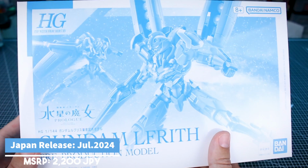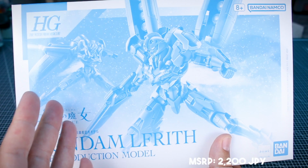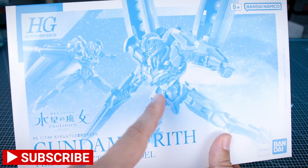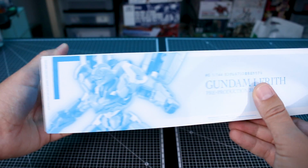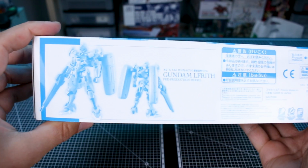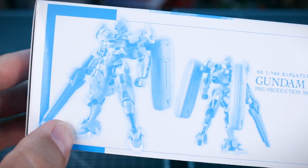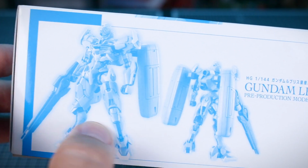All right, so checking out the box art here first, we've got some typical P-Bandai style artwork where it's just monochrome blue here, but you can see a couple of photos of the built and painted kit and some cool posing around on the sides of the box. Not really too much to see, as we typically don't even have this, but here you can see we do have front and back images of the built and painted kit, but again, they're monochrome, not very clear to see anyway.